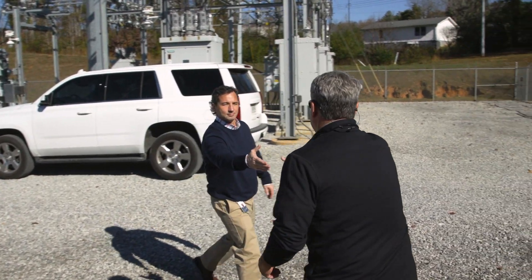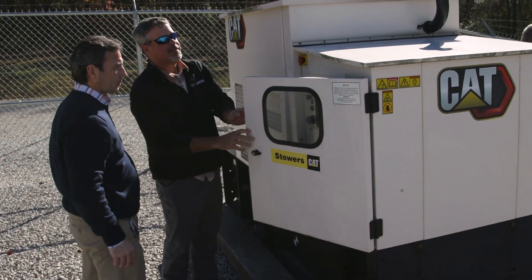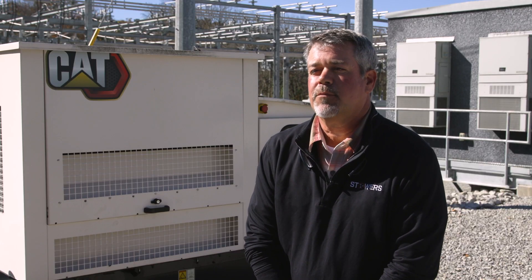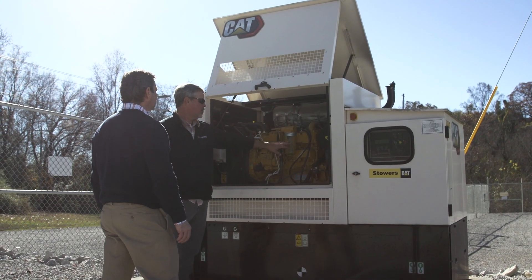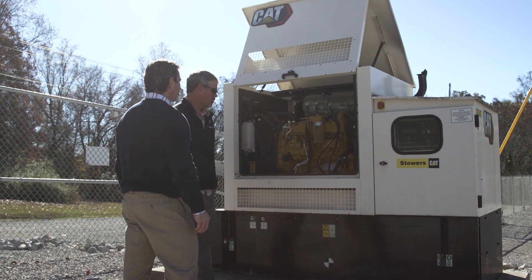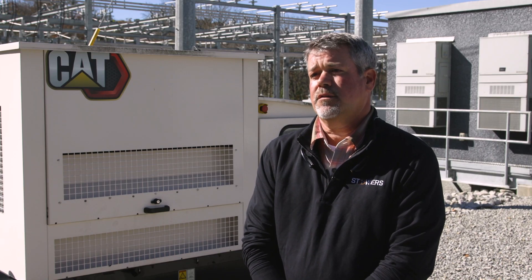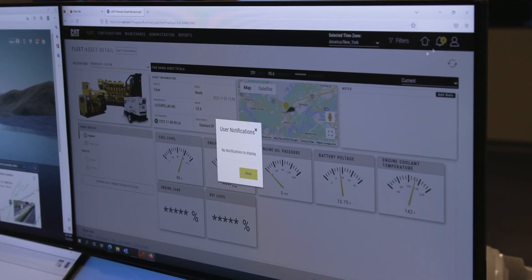This particular customer, LCUB, has multiple stations that are not manned and not close to their central office. CAT Connect helps them keep eyes on their assets and know the status of their generator sets. The remote asset monitoring system gives notifications if there's an issue — say, a low cooling issue or a battery issue — giving technicians line of sight on what the problem could be. This reduces trips to the job site, saves the customer money, and gets their equipment operational sooner.